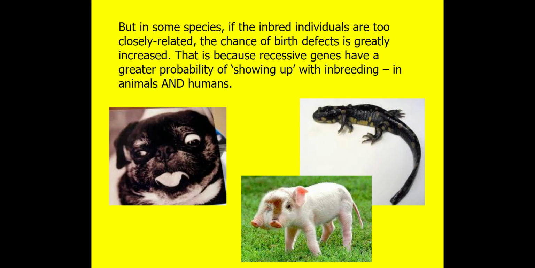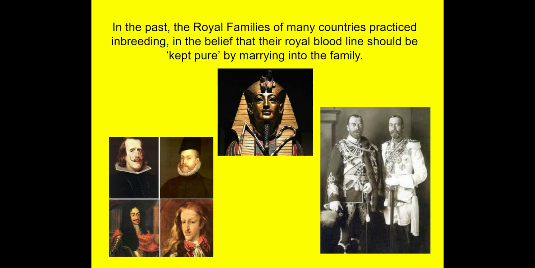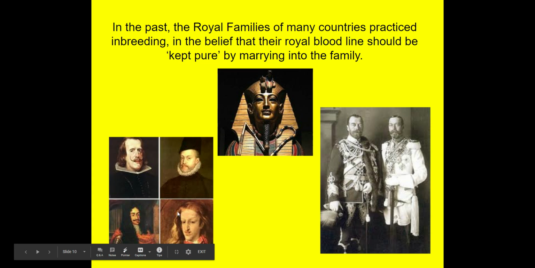These recessive genes, if you're breeding with an organism that is not in the same gene pool, so not in the same family, tend to stay recessive. But the more you start breeding within the same family, within the same very small gene pool, you start having these problems pop up. And you can see that in them. I don't remember what this is. I want to say this is France. It may be England, but I'm not sure.